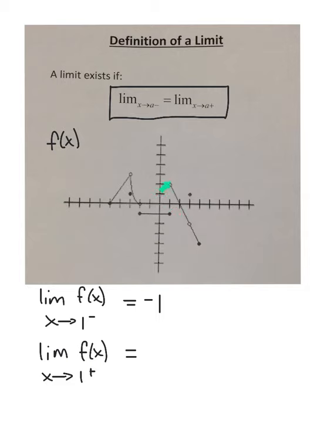Now, I understand, do you see I have an open circle there? It doesn't reach that y value of 2, but do you see that it gets closer to that y value of 2? That's the definition of a limit. It doesn't have to have a closed-in circle here or a shaded-in circle. It just has to get closer to it. So as I move up this line, I'm getting closer and closer to a y value of 2. So that means this answer would be a 2.